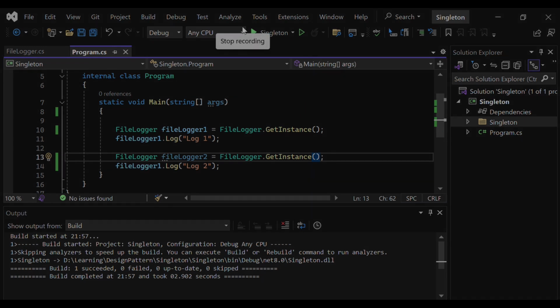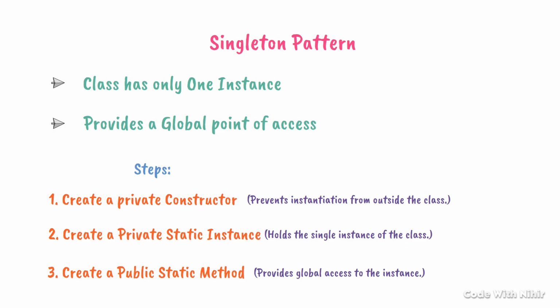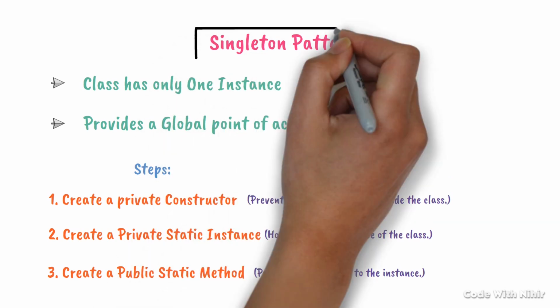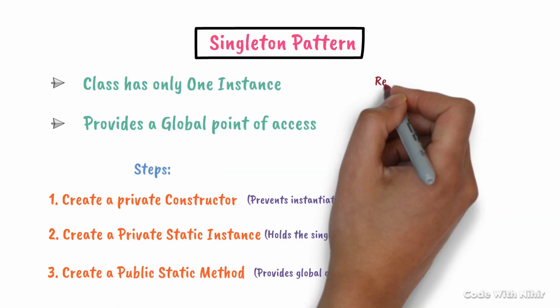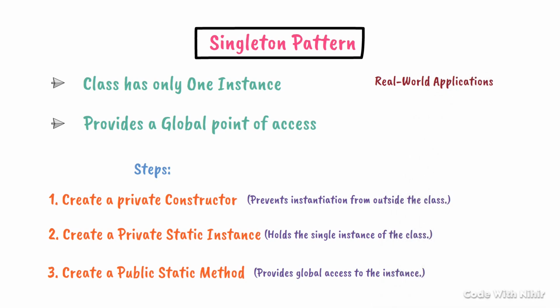That's all in this demo. So in this way, you can implement a singleton pattern. This is just a short demo, but in the next episode, we will go deeper into singleton pattern, exploring its real world application, how to make it thread safe, and where it might not be the best choice. Trust me, it will be more than just a theory. We will write more code, analyze it, and discuss when and where to use singleton effectively.